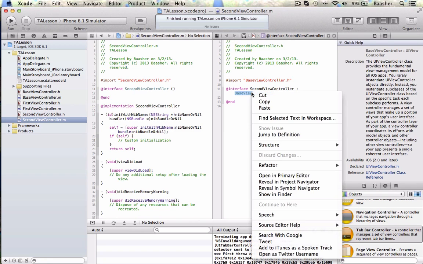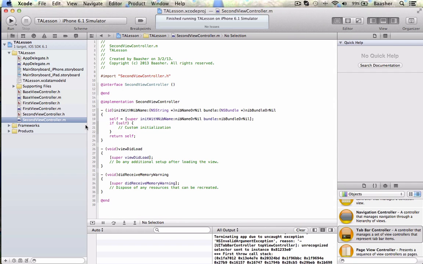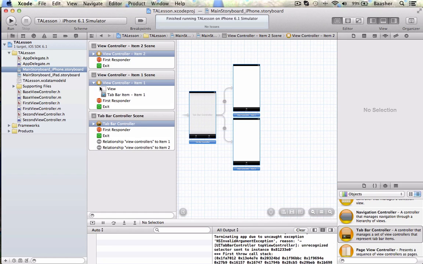Right click, jump to definition. Well, that didn't show me anything. Okay, so back to storyboard. And I think I should have done that first and then added this one. I think that would have been a better sequence of events. Add the classes first, then come to the storyboard.